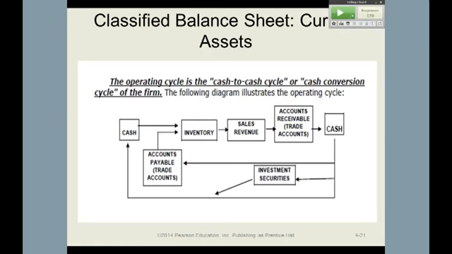All right, thank you. All right, so if you look at the operating cycle, you would have cash being invested to buy inventory. If you don't have enough cash to pay for all the inventory, you've got accounts payable. That accounts payable is used to buy inventory. Then you sell the inventory for credit. You got accounts receivable, and then you collect it. So you're going from cash to cash.